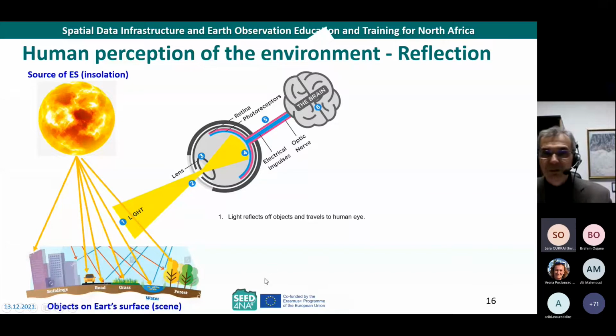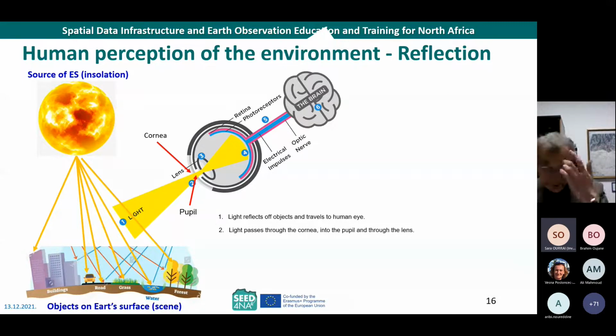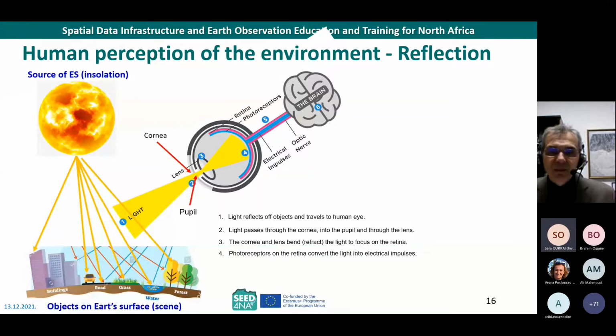Light reflects off objects and travels to the human eye and passes through the cornea into the pupil and through the lens. On the sensor, you have the lens also. After that, the cornea and lens bend the light to focus on the retina.